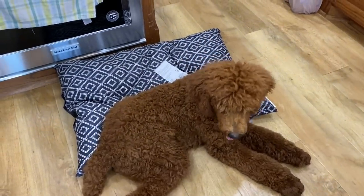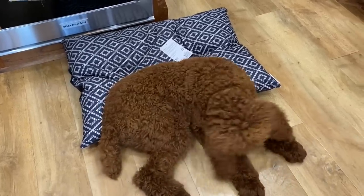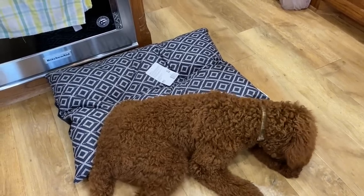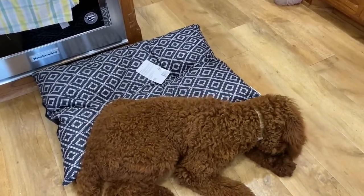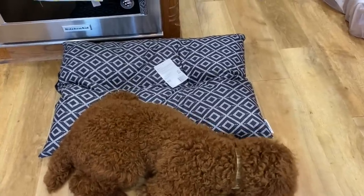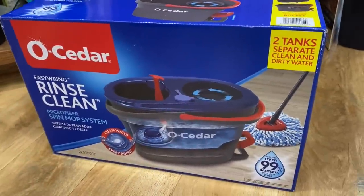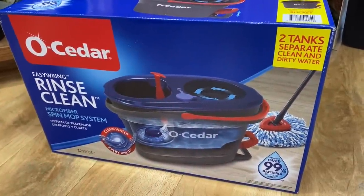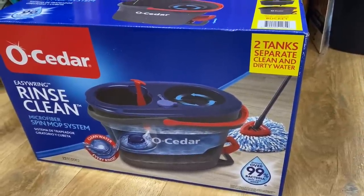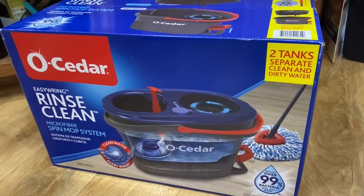So I bought this dog bed. It was $14 and change for Roger, my dog that is 18 and mainly just sleeps in the laundry room since he's so old. But I put it in here for the grocery haul and Coleman has decided to claim it — he literally just circled it and laid down. So cute. I'm also going to try this rinse-clean mop. We've had such a hard time keeping our floors clean. I usually sweep, steam mop, and then use a slipper on top, but it just hasn't been working well, so we're going to try this.